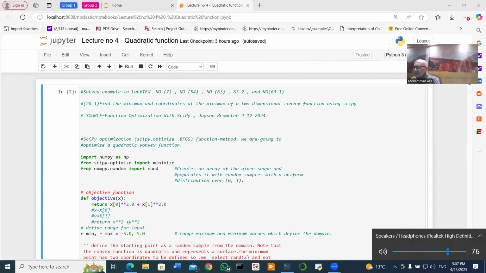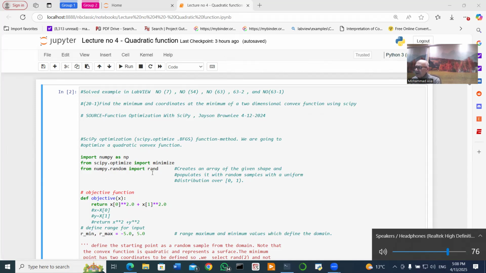Then we import from Scipy the optimize package, and from it we import the minimize function. By using NumPy, we call the random function and import the rand function also.